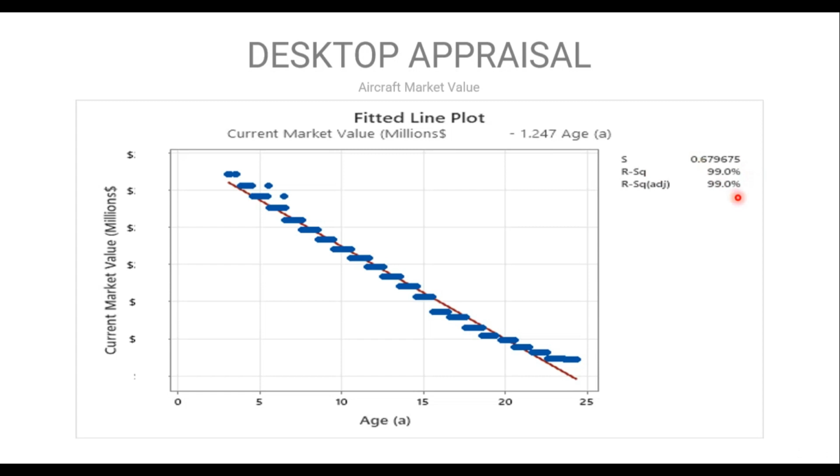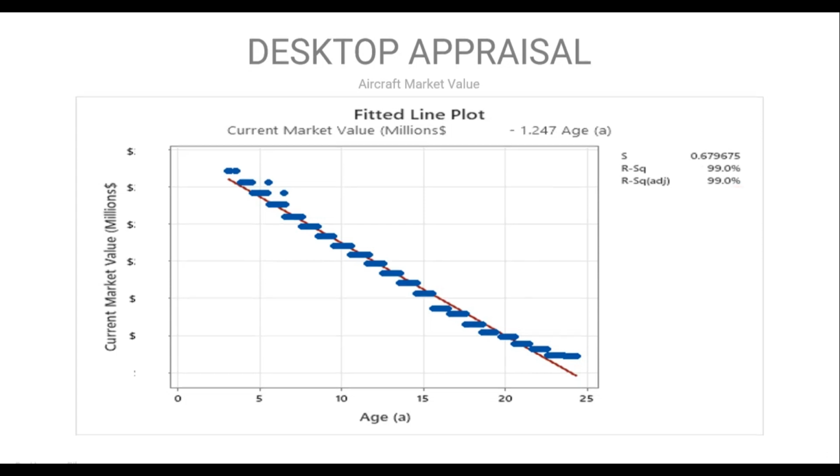Look at the R-squared. Of course, people of economics and statistics will understand what that is. It's a very, very high statistical value. These results are very, very close, depending on the statistics of the market value. So this aircraft is losing only 1.2, whereas the first aircraft is losing 1.6 of its market value. Why is this happening? I assure you that this is happening due to the differences of the technical performance measures, how this aircraft can perform in terms of the aircraft systems and aircraft performance in the market.